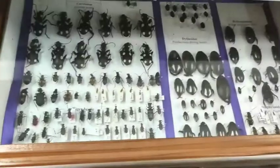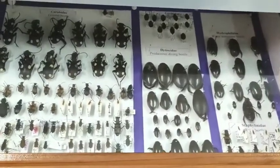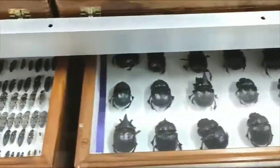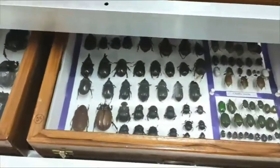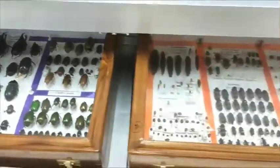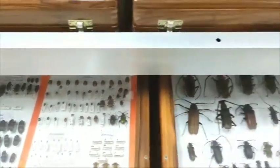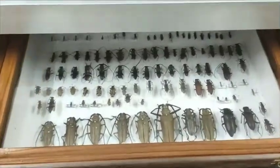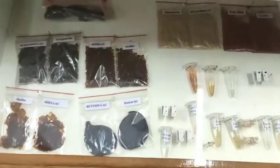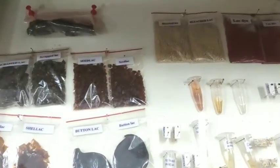There is an identified collection of Hemiptera and various beetles like Brown Beetle, Water Beetle, Click Beetle, Jewel Beetle, Dung Beetle, Rhinoceros Beetle, Chafer Beetle, Minstrel Beetle, and Longicorn Beetle are also displayed. Lac insects and their various life stages, including their natural enemies, economic products, and growth stages of insects are also exhibited.